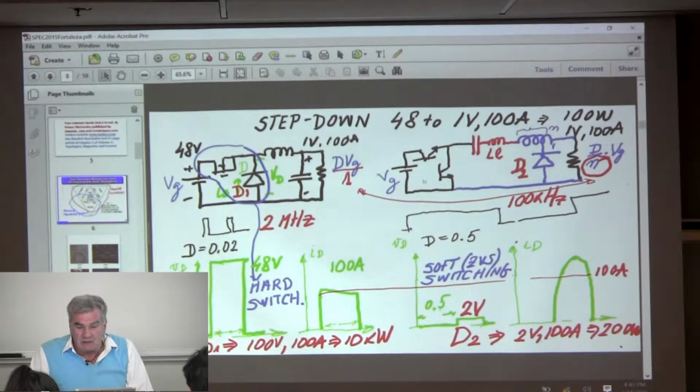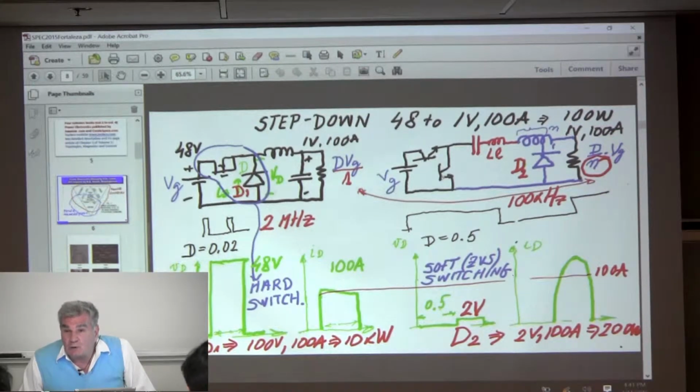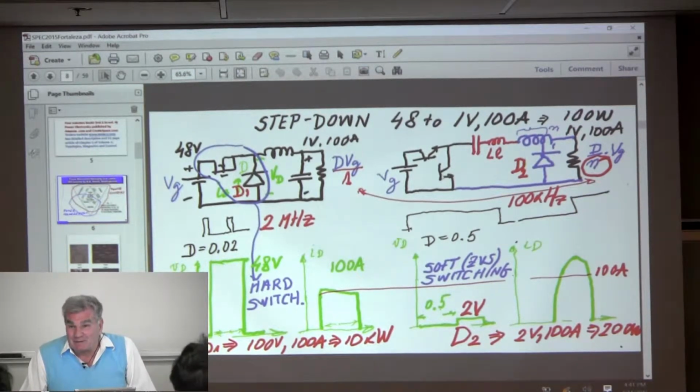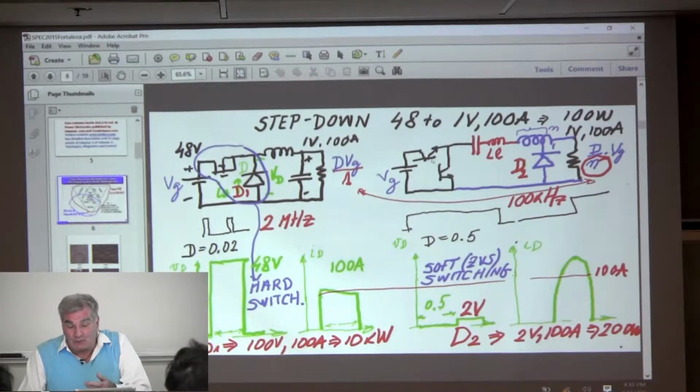But here's a circuit solution. We're adding one more switch, which is this one here, and adding one more component, this famous capacitor, floating capacitor. What happens now? First of all, these two switches operate here at a very low duty ratio, high voltage stresses and so on. Yes, these two are the 50 volt stresses, but they are 50 volt 1 amp and not 100 amps, okay? Or 50 volt 2 amps.